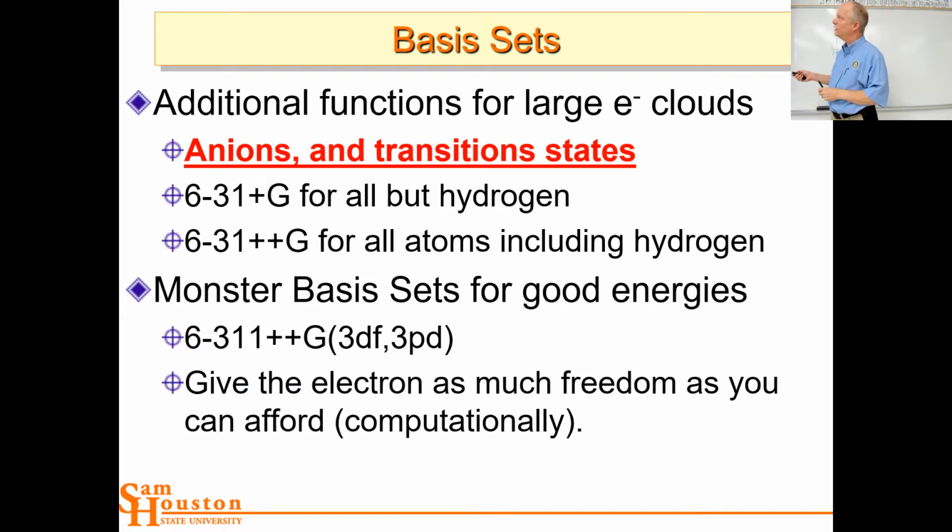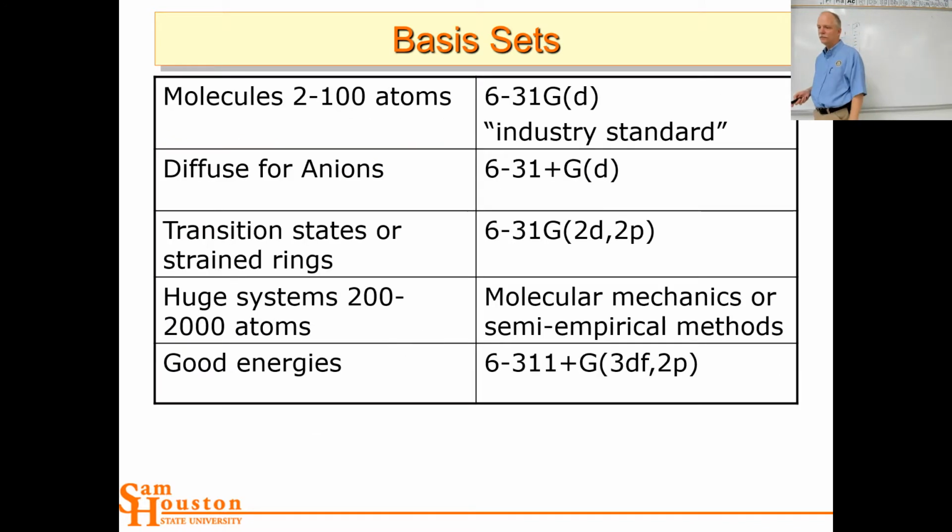So this is a crazy one here, a monster basis set. It has extra Gaussian functions on the valence electrons, extra diffuse functions, and then a whole lot of functions added to our orbitals. We've added f orbitals on the heavy atoms, and d orbitals on the hydrogens. Why, I don't know. But again, the more freedom you give the electron, the more accurate your structure is going to be, and the more accurate your vibrational frequencies and so on.